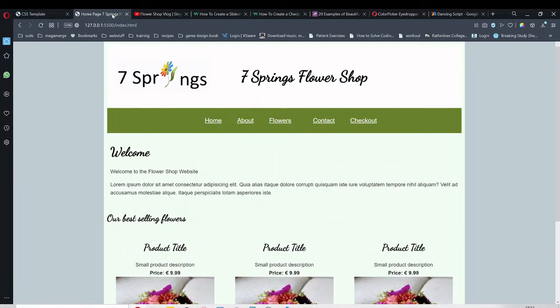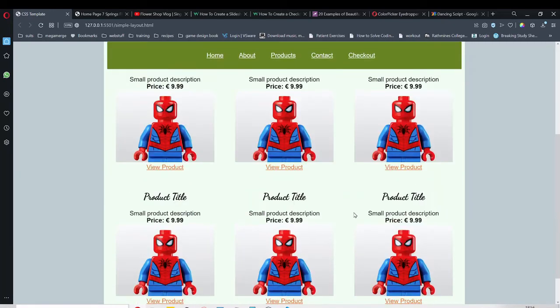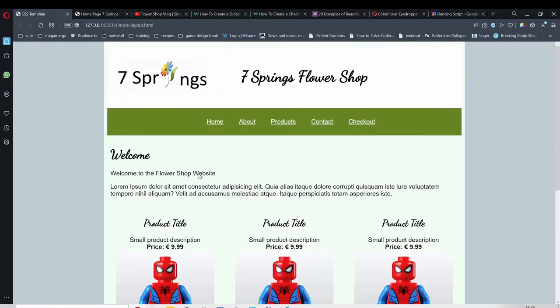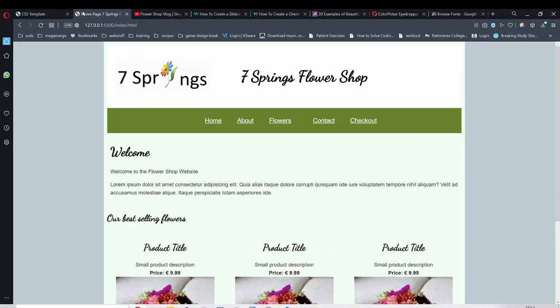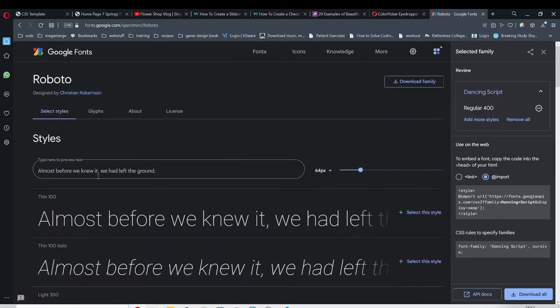So we're almost there. Now I did change the color and some of the styling on the default paragraphs. So I'll show you what I did there, because it's a little bit dark. For the paragraph font I'm going to use Roboto font from Google Fonts. I ticked all the categories again. I searched for Roboto. So here's the font I want, Roboto. It's a nice font.